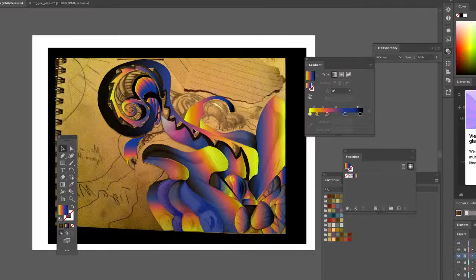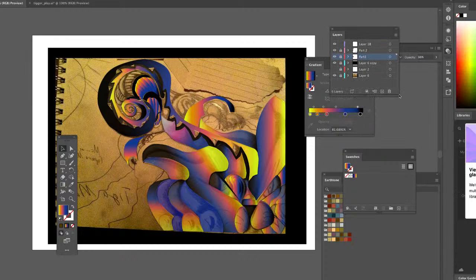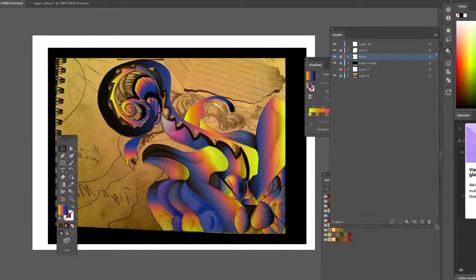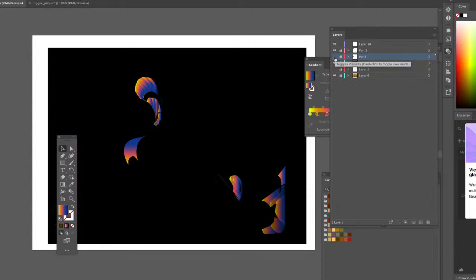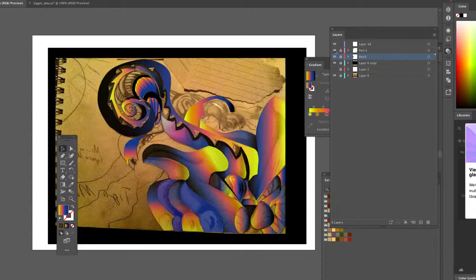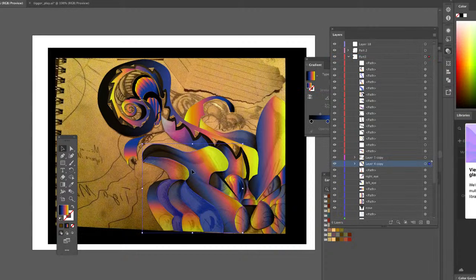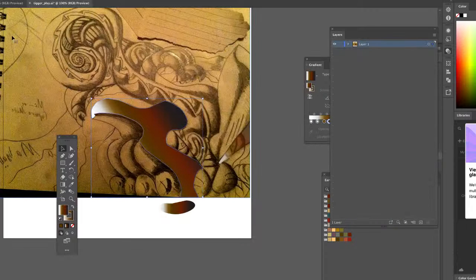So for example, right here, let me bring up my layers panel. Sorry, I tend to be panel crazy, and I tend to move things into really confusing little areas. As you can see here, I have two little areas where I've put stuff. So I'm going to unlock it to show you guys. This area right here is similar to the area that I traced right here.